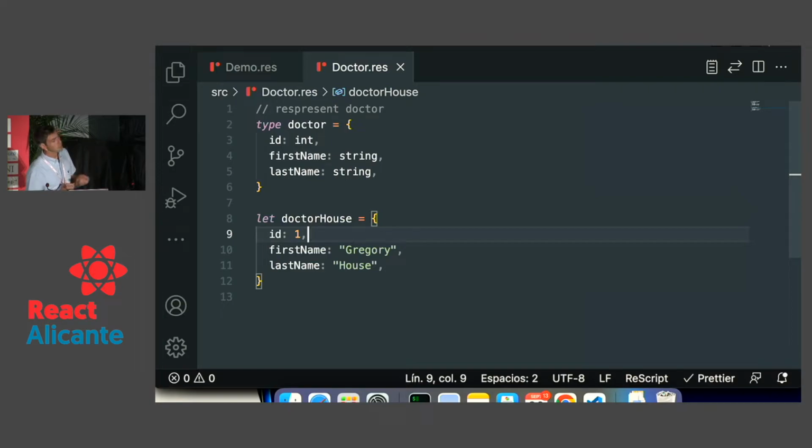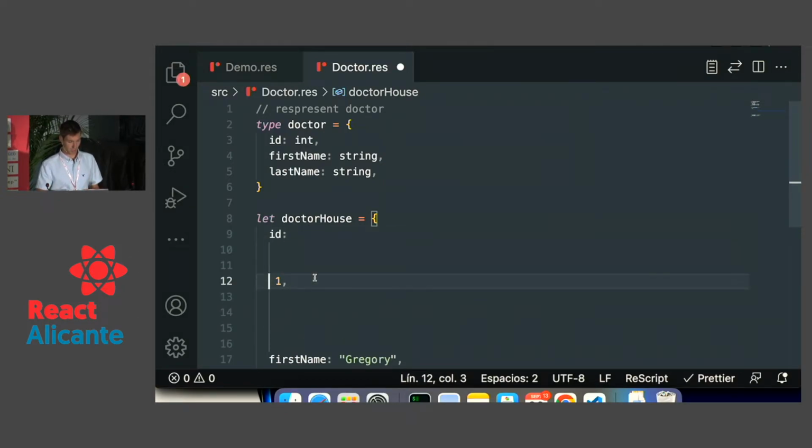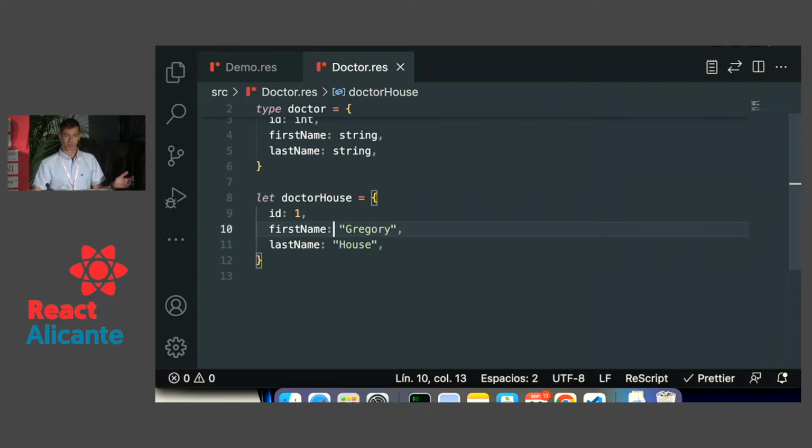First of all, it just looks like JavaScript and TypeScript. I mean, this could be just a TypeScript file and it would just work. That's explicit. We want ReScript to be familiar to JavaScript developers. So we just took the syntax of JavaScript and put it on ReScript. I don't know if you also noticed it, but when I was typing code, I was writing very ugly code, but whenever I hit save, it formatted my code for me. ReScript comes with Prettier built-in. You don't need to do npm install Prettier. It comes out of the box for you.